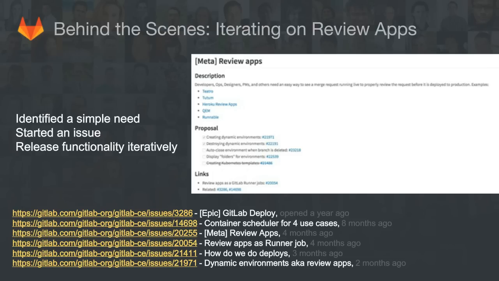But even outside of my personal bias, Sid, Camille, and others had seen things like this elsewhere and saw how it transformed a developer's workflow. So even though this wasn't something that a lot of customers were asking for, we knew we had to tackle it. And we knew that tightly integrating it into GitLab would be even more amazing.